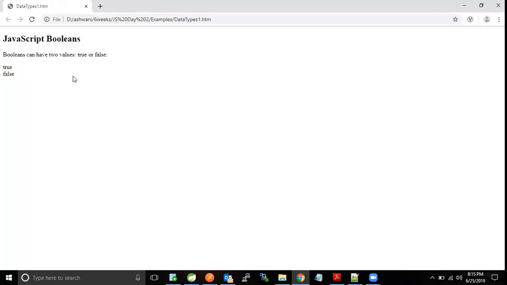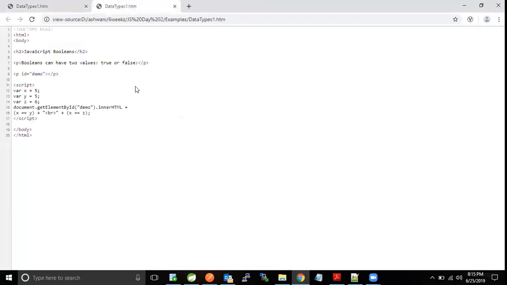Right now we have seen only numbers and strings, but we can also have the Boolean data type. What is the Boolean data type? It has only two values, either true or false. So when you have some condition, you need to have an output from it. You can use Boolean variables. Right now I'm not storing the Boolean in a separate variable. I'm just checking the condition, and it will give me the Boolean output.